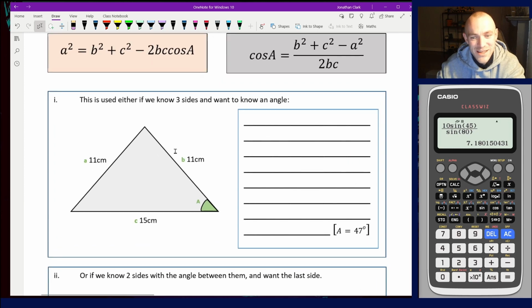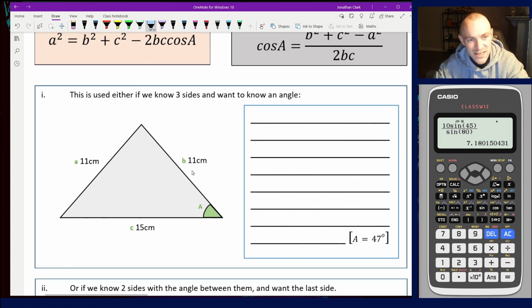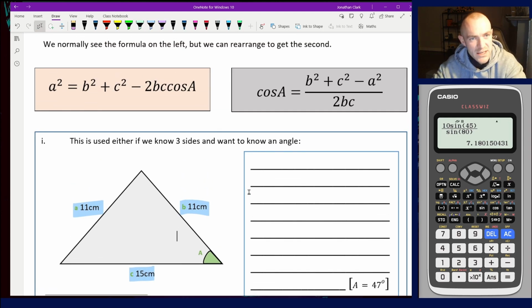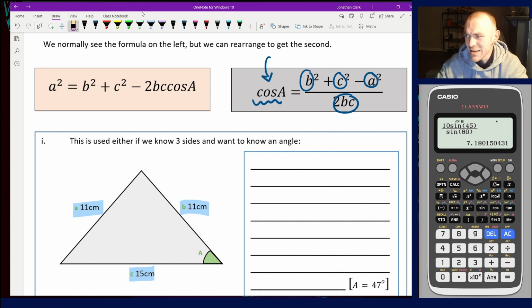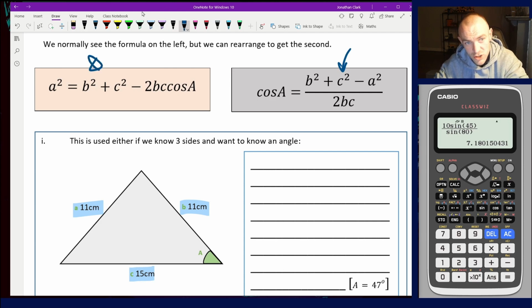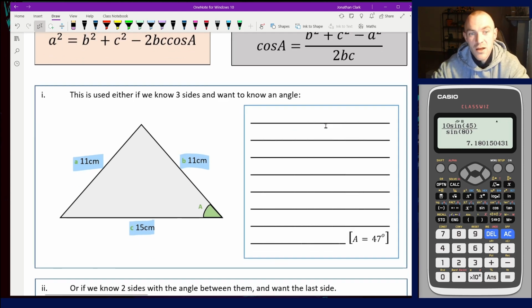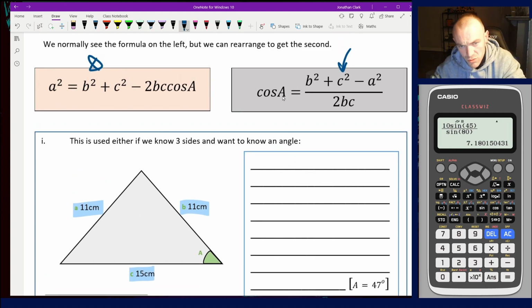So in this example here, we've got 3 sides and we're going to try and find an angle. So it makes sense to use the version of the formula that has been rearranged to have the angle on its own, because I'll be able to substitute in everything on the right hand side and there'll be a little bit less work to do overall. If you haven't seen this version of the formula, feel free to try and rearrange this expression on the left and make cos A the subject, and you'll see how all the parts move together and they do end up being equivalent expressions. Let's write down this rule then.